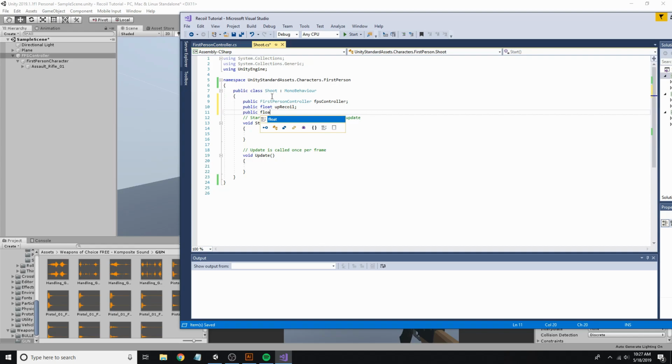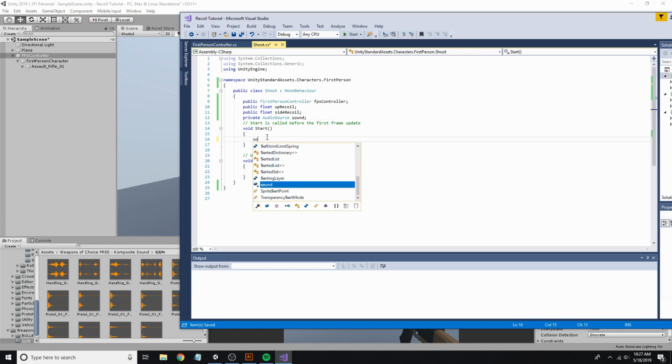Public float sideRecoil, so the amount of recoil that is to the side. And then finally, private AudioSource sound. And then before we do anything else, might as well just set the sound to the component of audio source on this game object, since we already created that.